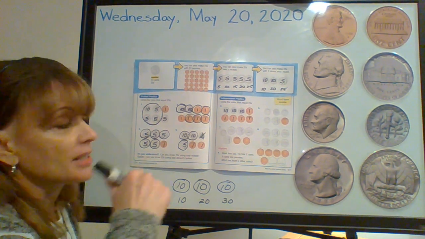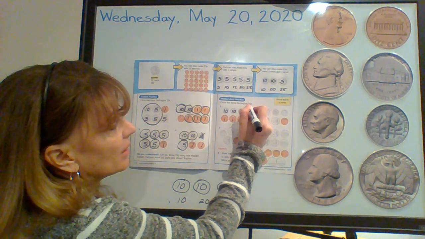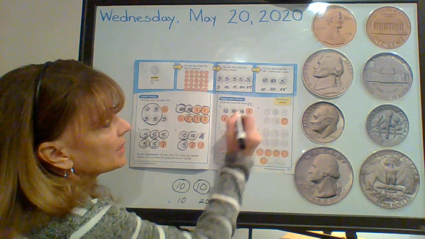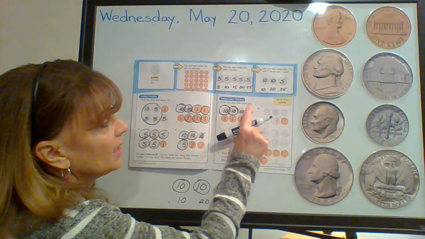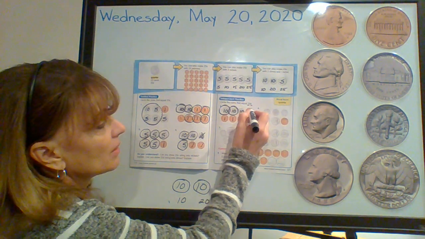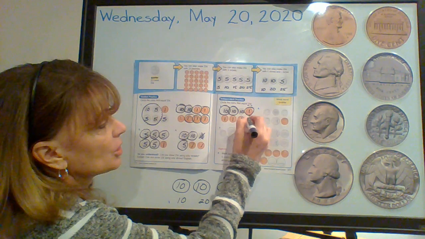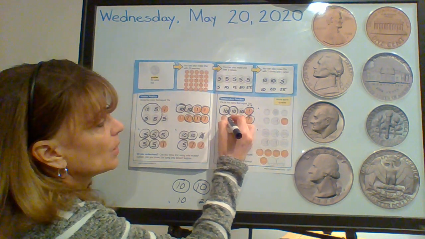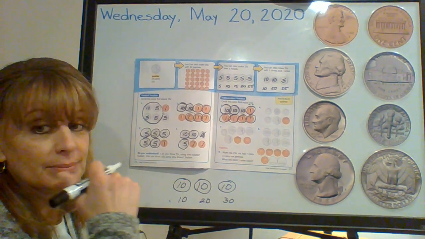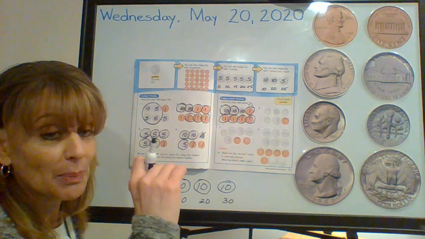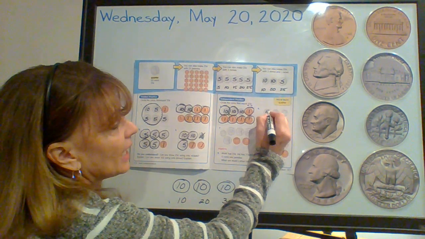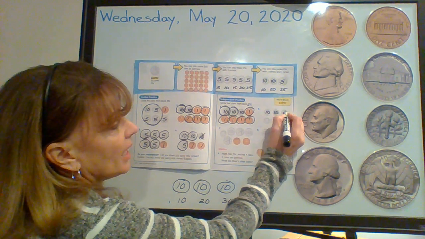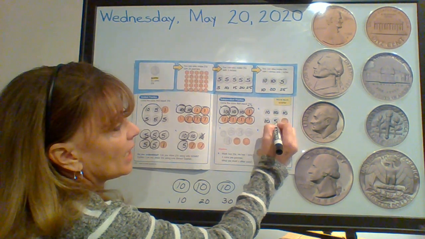Well, remember I talked yesterday about tens and ones. There's your tens and ones. How many tens do you need? 2. So I'm going to circle 2 tens. And now I need 5 ones. 1, 2, 3, 4, 5. It's pretty easy when you separate your tens and ones. Let's go ahead again. 10, 10, 10, 10, 5, 1.